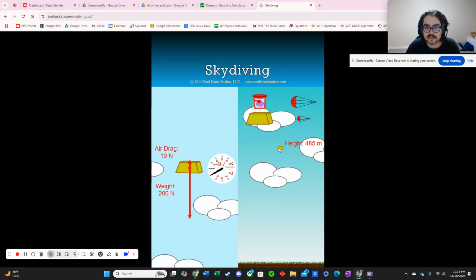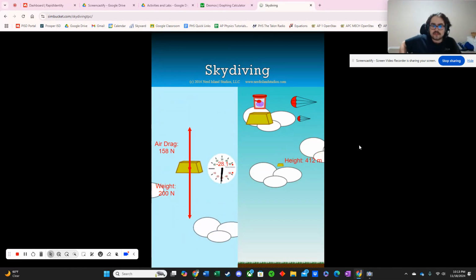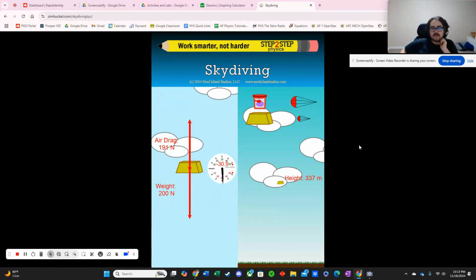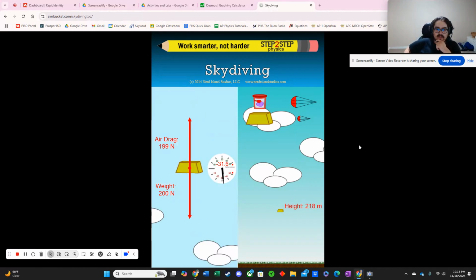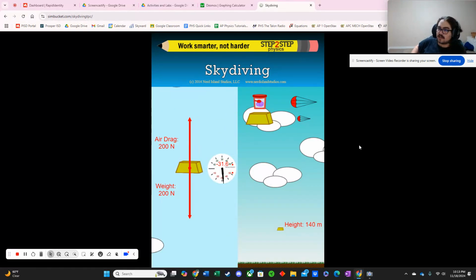And what you can notice is that, initially, as it's falling, you have that drag force acting on it. And if you let it fall for a while, then you should notice that eventually the drag force will end up equaling the weight force. This is going to take a second for it to happen as it's falling. You'll see eventually it's going to get there. Boom, now it's canceled out. It's not going to go anymore.